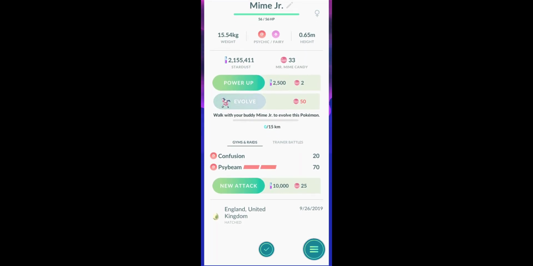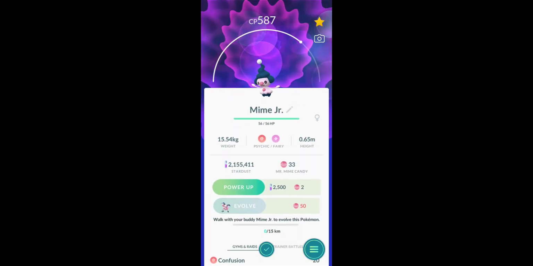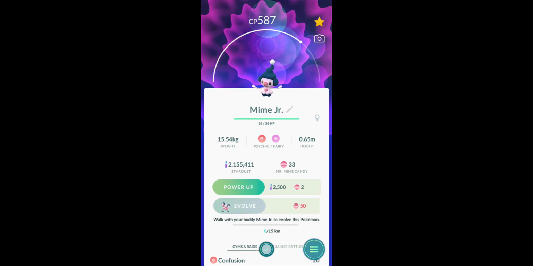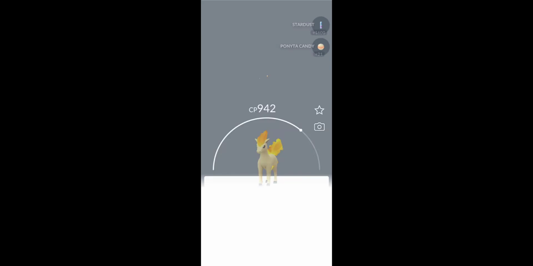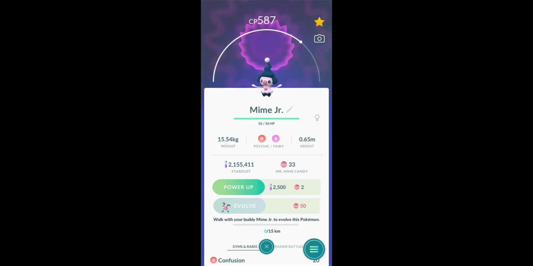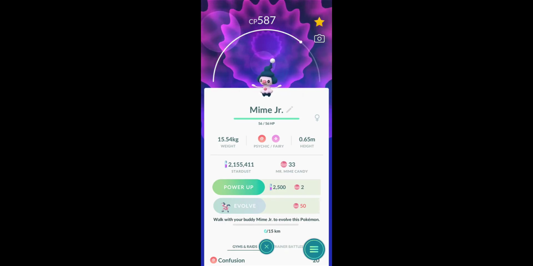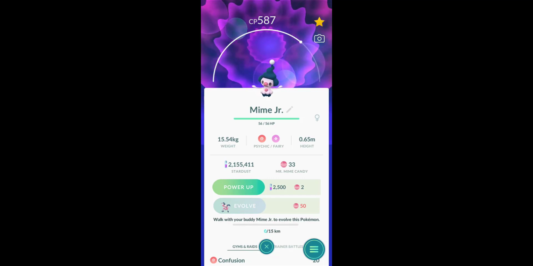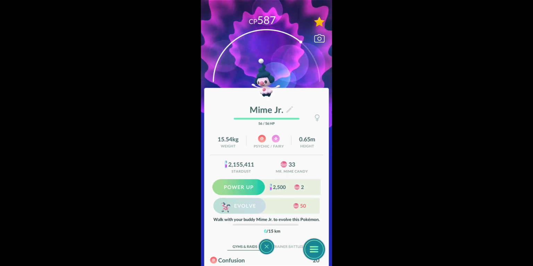So it looks like you have to walk it 15Ks to evolve it. But why would you ever evolve it? Why? Oh. Okay, it looks like the animation, you can see what the next one is. It's a Ponyta. But, whatever. Whatever, guys. We're done. We're done. I mean, possibly one of the first Mime Juniors ever.